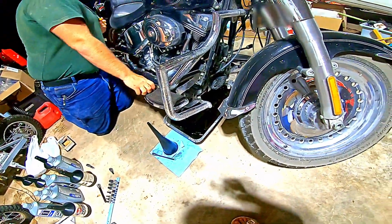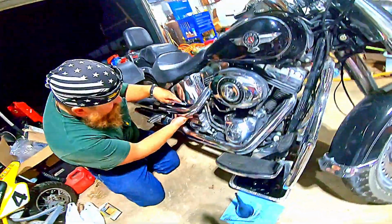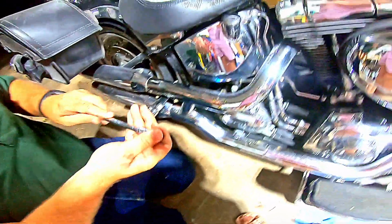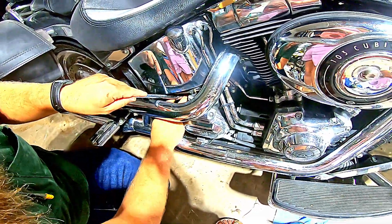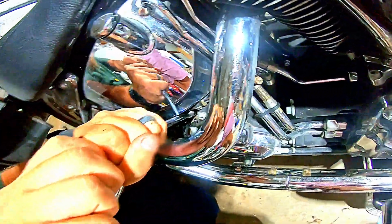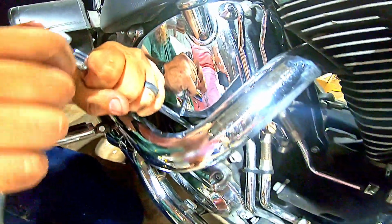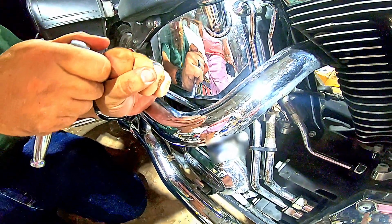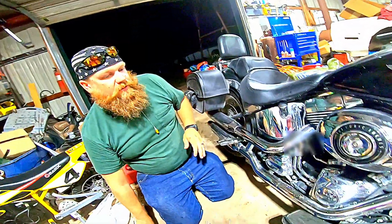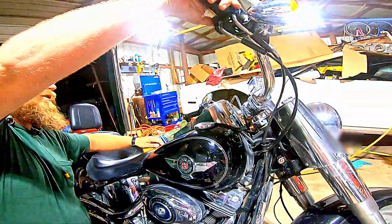Let me see. Oh, where did that end up? Can you hand me that ball extension that's over there? I'll hand you both. That's fine. Take the ball extension. Get it to the best angle I possibly can. As long as it's not slipping, give that a little snug. That'll work. Okay, now we're gonna reach up here, turn the bike on.